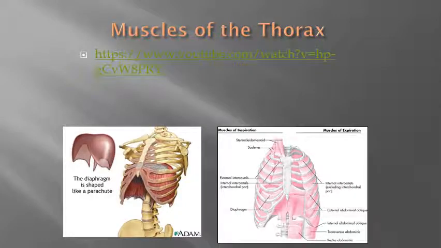So I'm looking at the muscles of the thorax. Here you can see the diaphragm. The diaphragm is this parachute-shaped muscle that sits at the bottom. Again, we described the mechanism for how that works. This is the muscle that is going to be primarily responsible for breathing at rest. Then you have over here, when breathing has to become a little bit more vigorous with exercise, you have the muscles of inspiration.